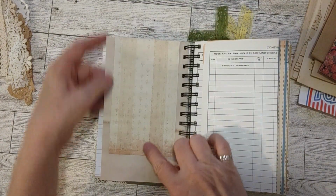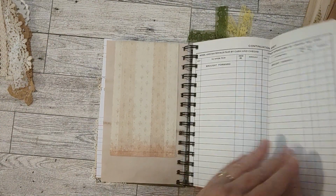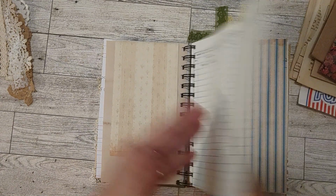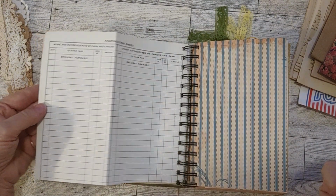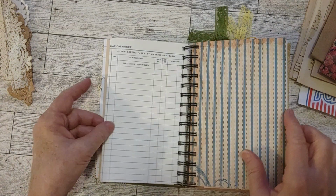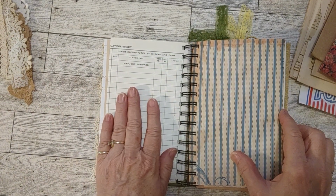And this is pretty coffee dyed scrapbook paper here too. And then this is some of the paper that we went over together that we put in together in the video where we're working on the pages. So just some nice lined, this was, I called this a big check register.